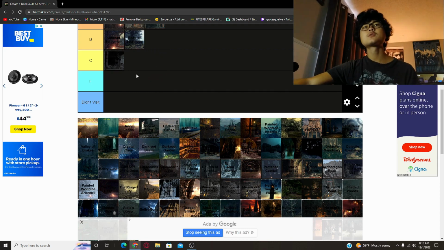Farron Keep, you're gonna go C, maybe even F, because I fucking hate swamps. I understand why they're there. It's been explained to me in the comments before why they're there, but I'll never like swamp areas. Something that punishes you for moving, I just can't get behind.